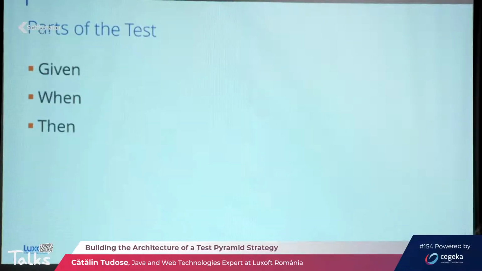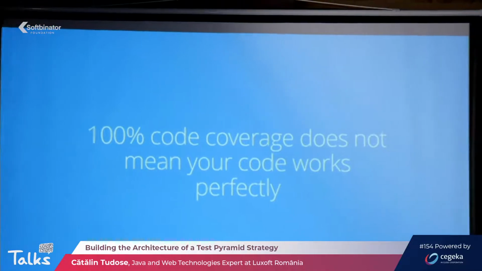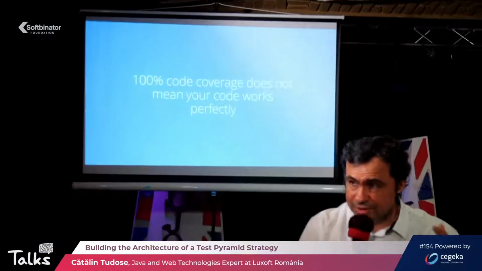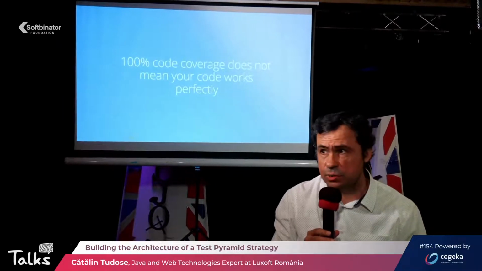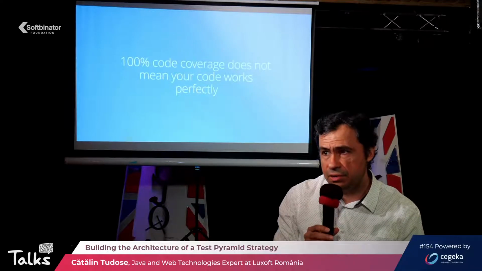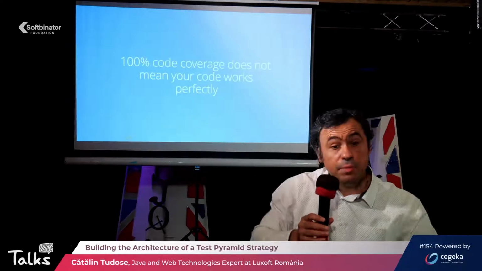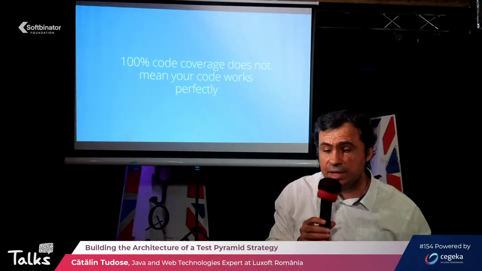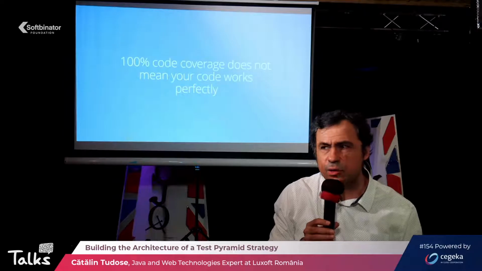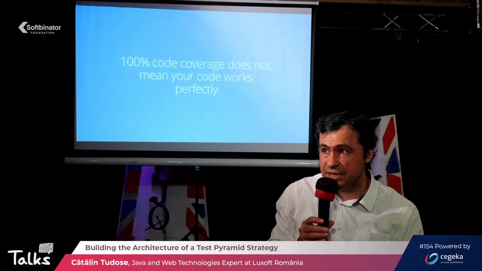Okay, we arrived at the top of the pyramid and we still have some bad news. Even if we cover everything with code, with tests, 100% code coverage, which is really unlikely in a real application, it will not mean that your code works perfectly, because the quality of your tests is unknown. There is still some type of testing. I cannot classify it in that pyramid, but it is worth being mentioned. It is called mutation testing.